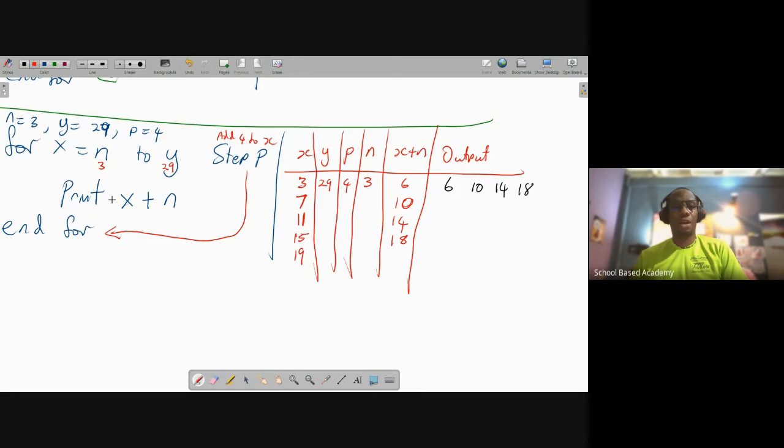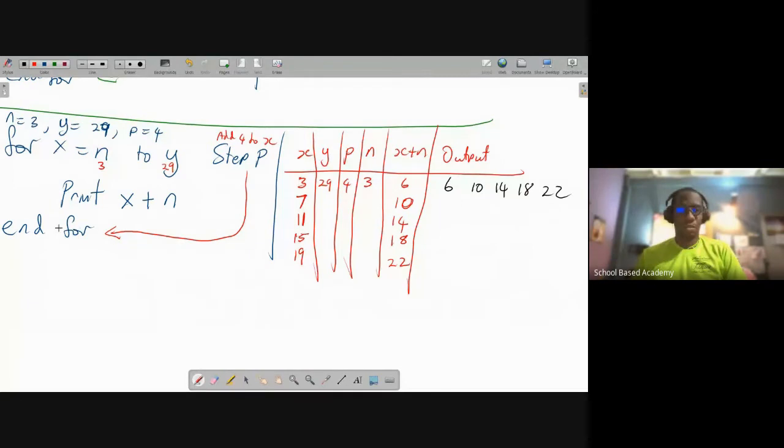And then we print out because 19 is still less than or equal to 29. So 19 plus 3 is 22. So the next value printed out is going to be 22.